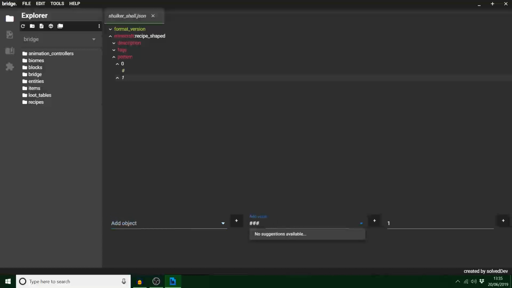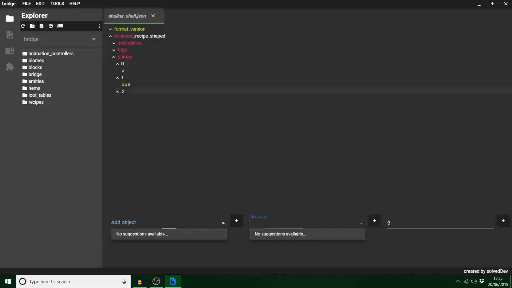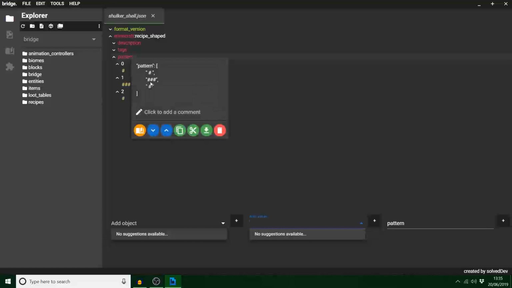So this, we're going to do hashtags. Then you kind of see, I'm making a cross across here. That's what I'm trying to go for. And like this. And again, space, hashtag, space, enter. Okay, and that should look like that. You're going to see it differently in my Sublime Text editor in the JSON format.